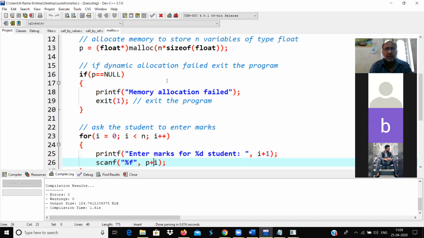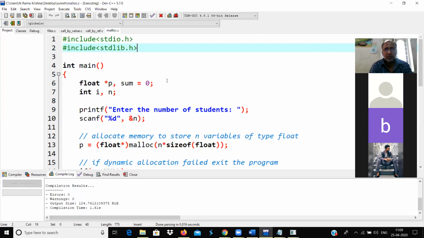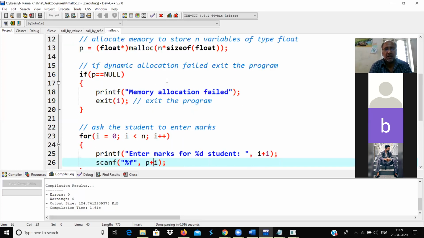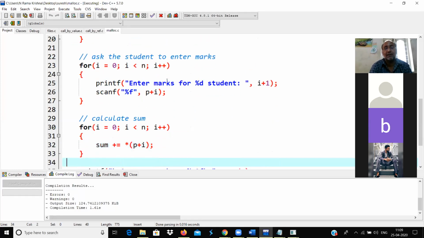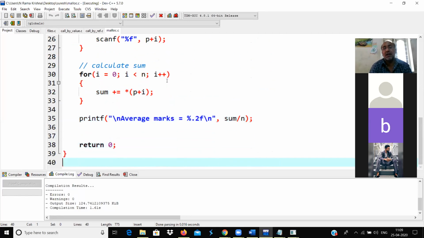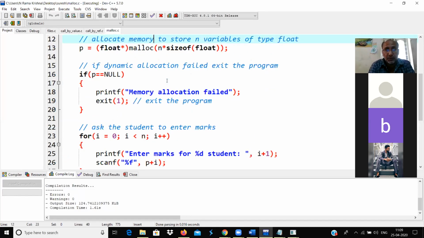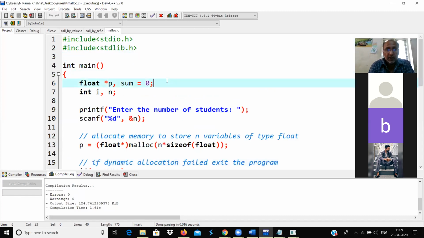What does this program mean? It takes the student marks, and after entering the marks, it calculates the sum and the average of the marks. Okay, understood? Now see this one. Printf, enter the number of students. We don't know how many students there are. In the case of arrays, we fix the size; for example, a of 10 means we can only limit it to 10 elements.